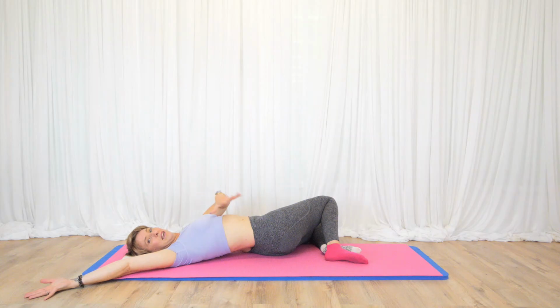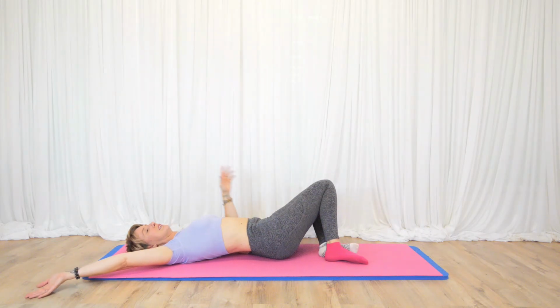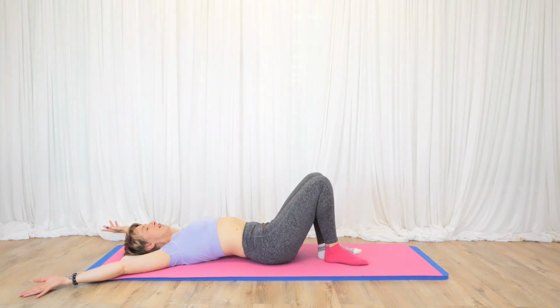So inhaling and expanding this area is going to put a little bit of stress on the fascia as well, which is a good thing, so you can use your breath. And it just feels really nice. Taking a breath into the right rib cage. And as you exhale, hug your tummy in and the hips and the knees come back up again.